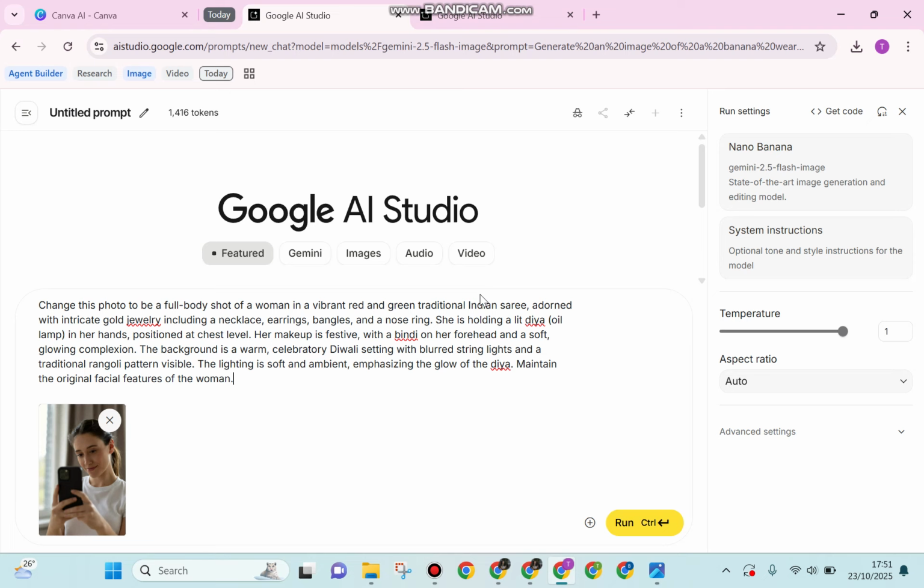Basically the prompt would be like this: change this photo to be a full body of a short woman in a vibrant red and green traditional Indian sari adorned with intricate gold jewelry including the necklace, earrings, bangles and a nose ring.